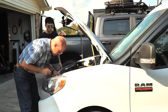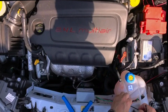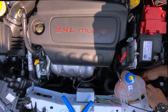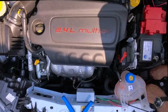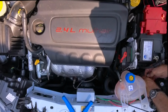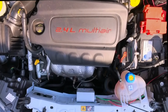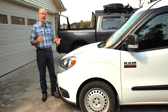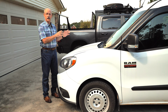All right, so I'm going to tie wrap these together right here. Then tie wrap these together right down here. Trim the tie wraps. Now that we've finished installing the EMP Shield device into the RAM ProMaster City, we're going to move over to the RAM Rebel 1500 and get that one installed.